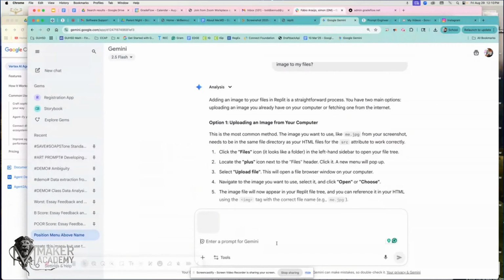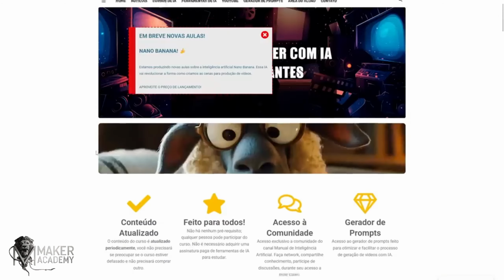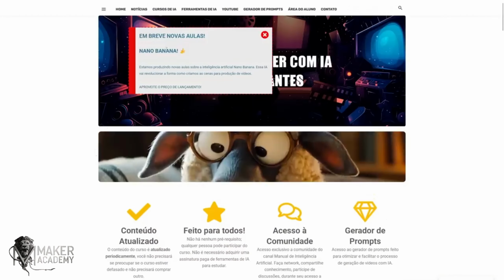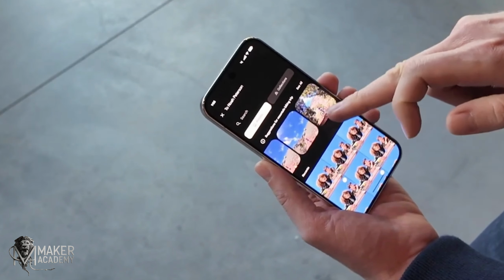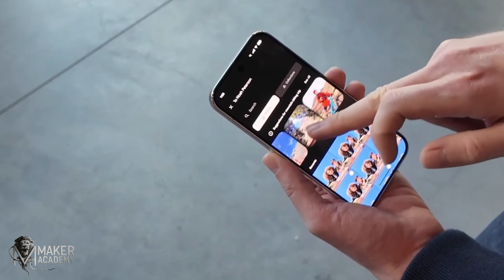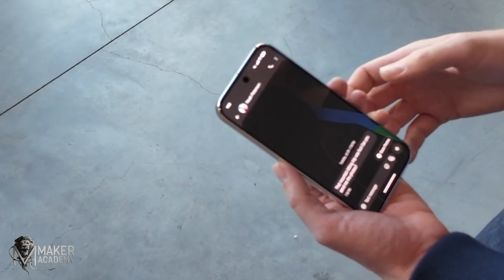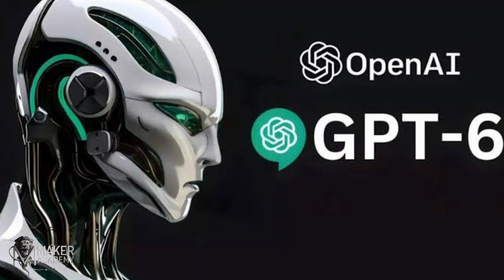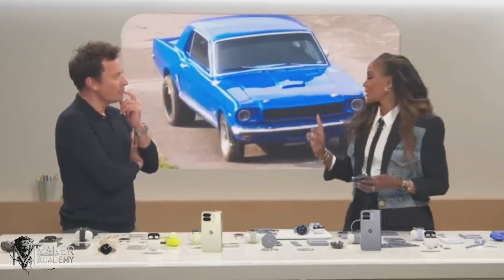Excellent point. So, to wrap up our analysis for today, we've seen that super capable AI image editors like Qwen and Nano Banana are already a very palpable reality, challenging traditional tools. Google is weaving AI into practically every corner of its ecosystem, hardware and software, in a clear bet on the future. And the next generation of AI, as GPT-6 signals, promises deep personalization and is coming fast. The speed and volume of new developments are truly impressive.